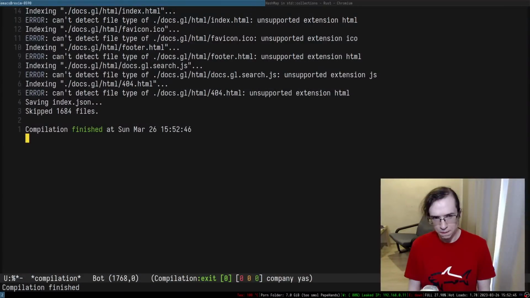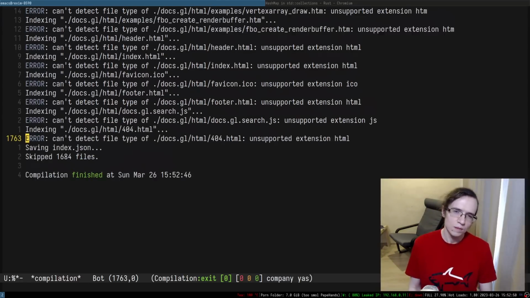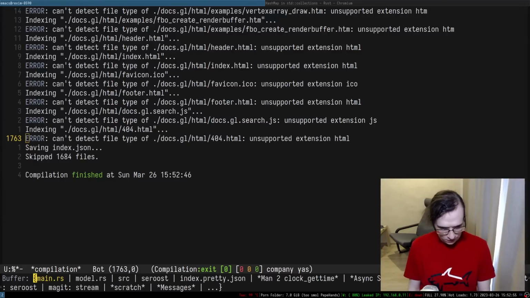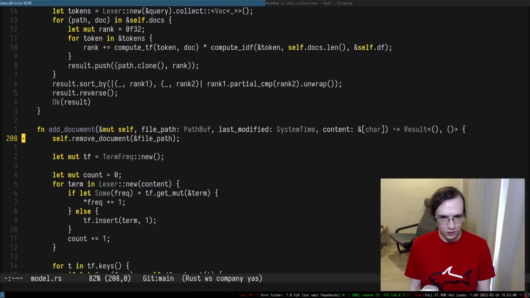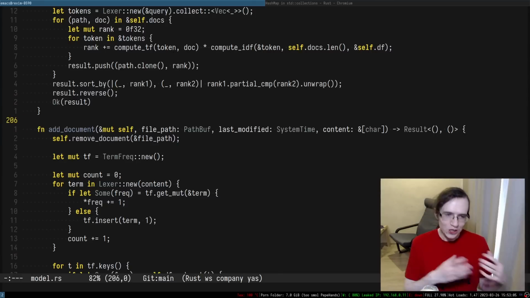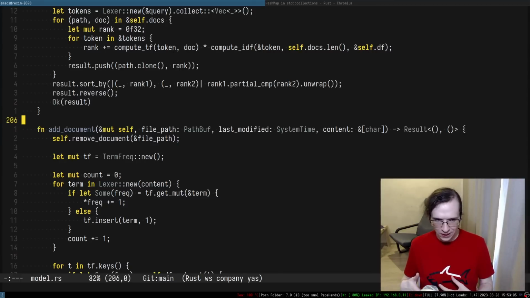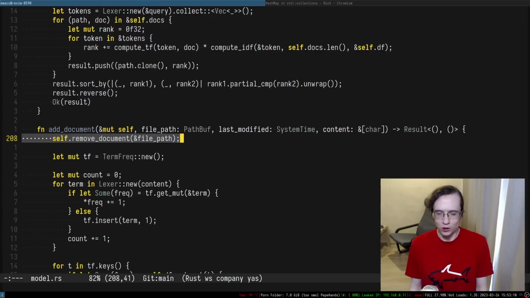Well, it should, yeah. So since we always call, okay, that's fine. Since we always call remove document, right? So first we checked whether we have to reindex it, and we don't have to reindex it, so we never actually call this thing.